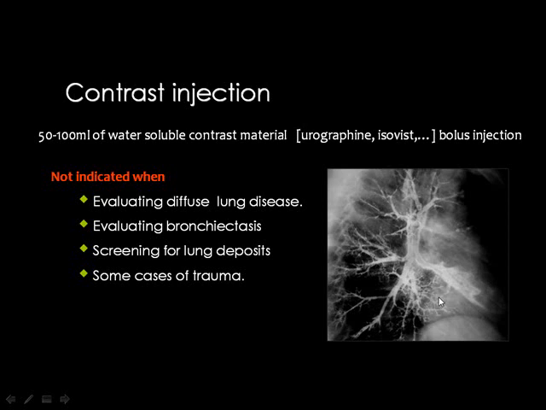This examination is known as the bronchogram, and it is now an obsolete technique that is no longer used in clinical practice. We inject a lot of contrast material into the bronchial tree, as you can see, and we do not usually do this examination nowadays. But CT is one of the most important tools to assess the presence of bronchiectasis.